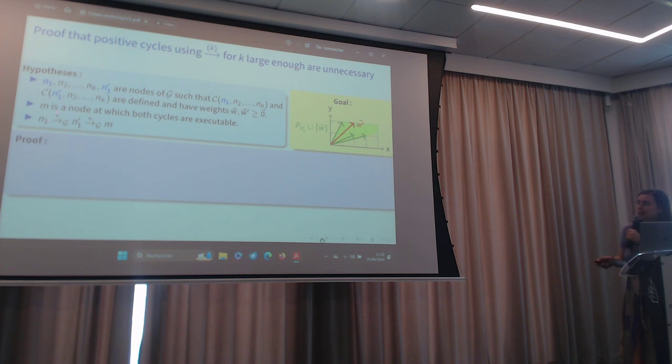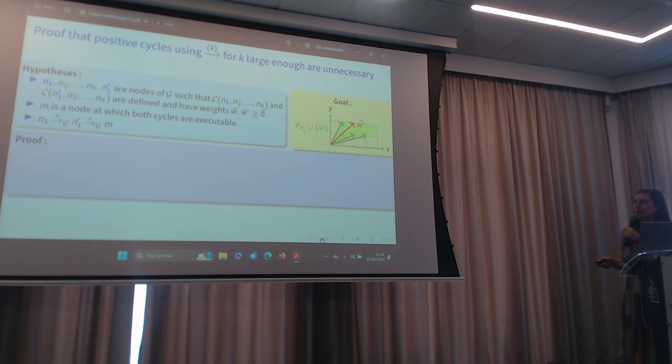We suppose that there are two different nodes, N1 and N1 prime, and there is a path from N1 to N1 prime. In some sense, this cycle will be smaller than this one, and we want to prove that this cycle is better than this one, that this one will be redundant compared to this one. To prove this, we consider a node from which you could possibly want to add the weight of those cycles to the set of periods.